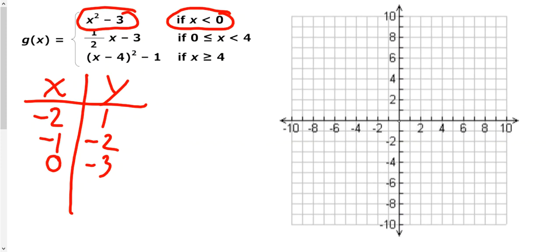So let me see if that's enough to give me a decent graph. So 0, -3. I'm going to open circle that for now because remember it's not defined when x is 0. And then -1, -2. -2, +1, and I'm starting to see that parabola going up. If it's helpful to get one more point, put in -3. -3 squared is 9. 9 minus 3 is 6. So -3 is 6. And now we can use our understanding that that's just a parabola. And it's everything less than 0, so it's going to keep going up.